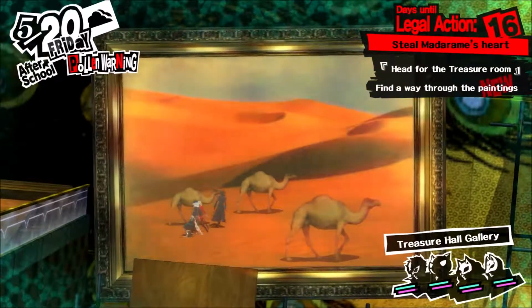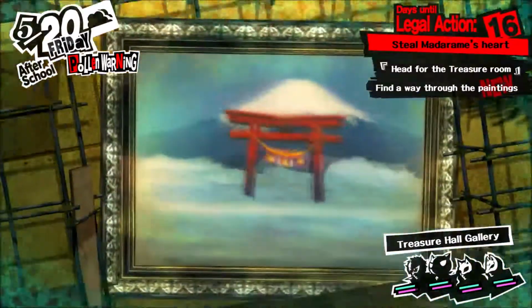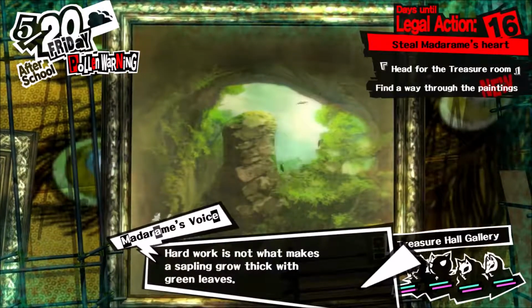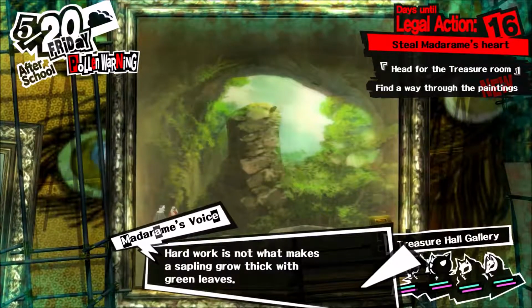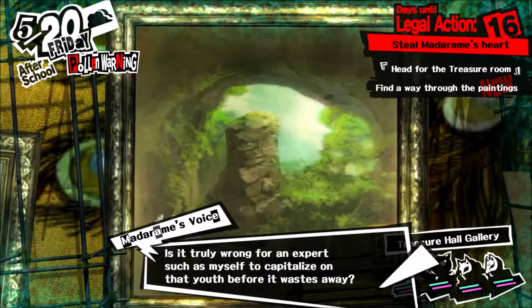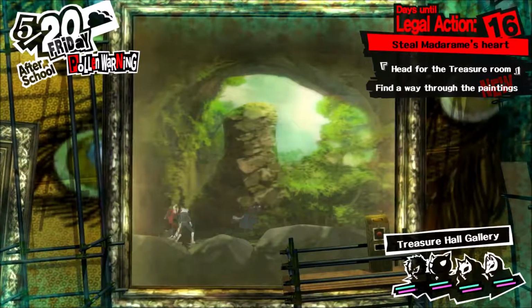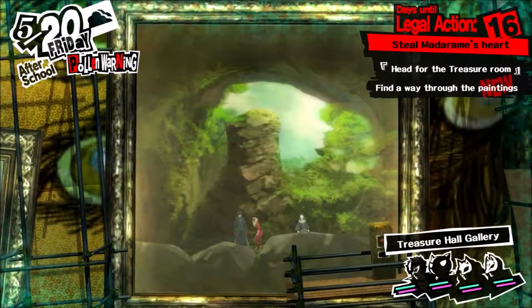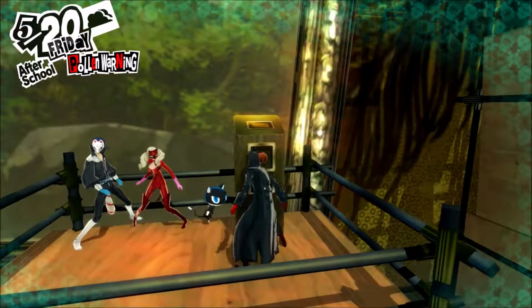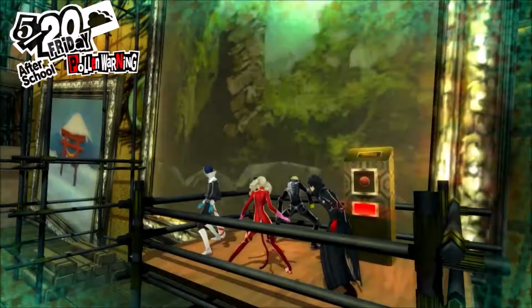Can you ride the cane? You can't ride the cane. You can't go that way. All right, let's see here. You want to go through here and through the torii, I believe it's called. It's a gate. Hard work is not what makes a sapling grow thick with green leaves. Too many young people do not see the value in youth these days. What fools. I'm trying to see if this gives a hint of what you're supposed to do. Can we actually hop out of anything? Where was the prompt? There's the prompt. Press the button, because you always gotta press these buttons. And there you go. So that brings that painting up.